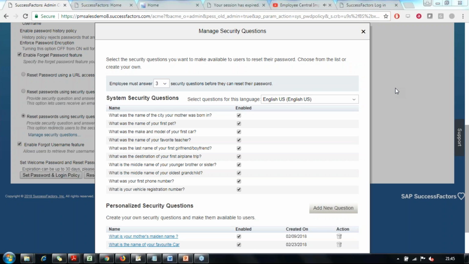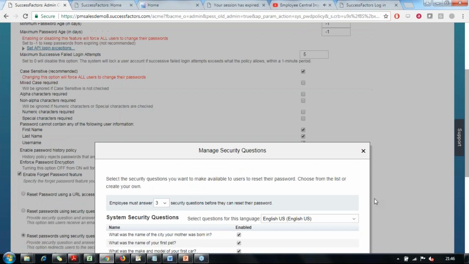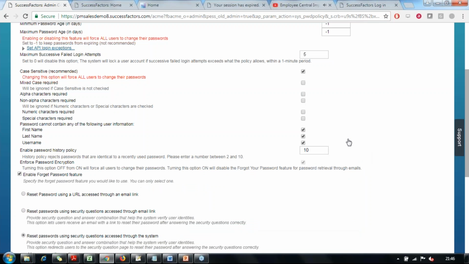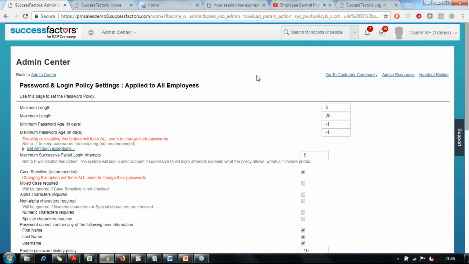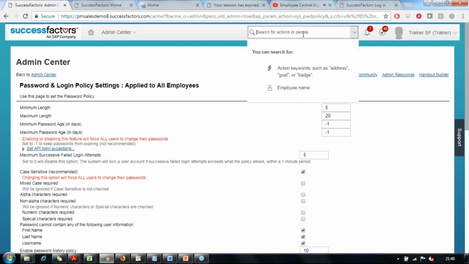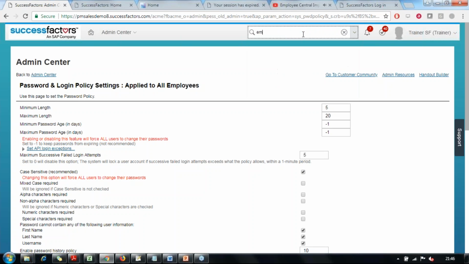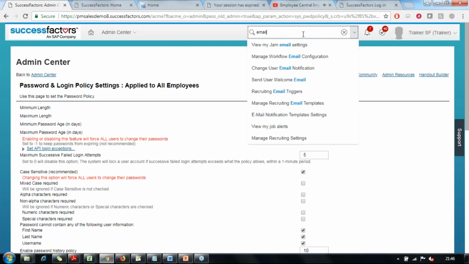So this is all with respect to the password and login policy settings, gentlemen. One more topic that we can look into today is the email settings in the SuccessFactors system. Here, if you just start typing email, you get email notification template settings.